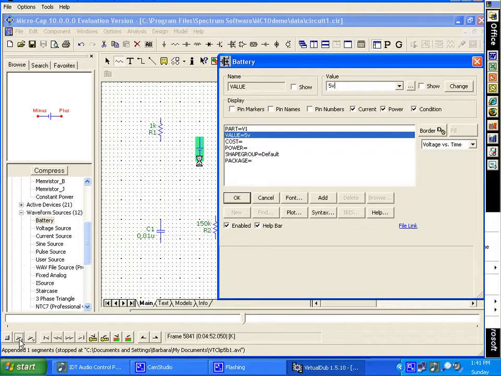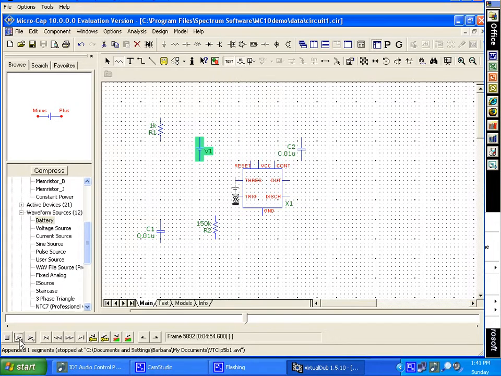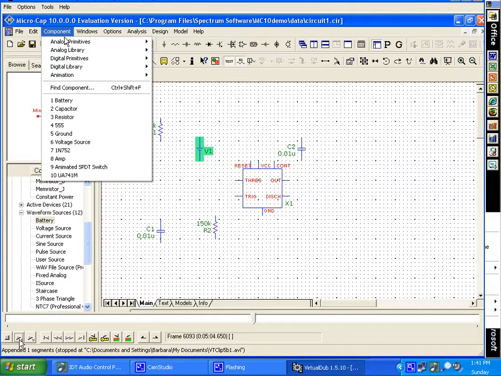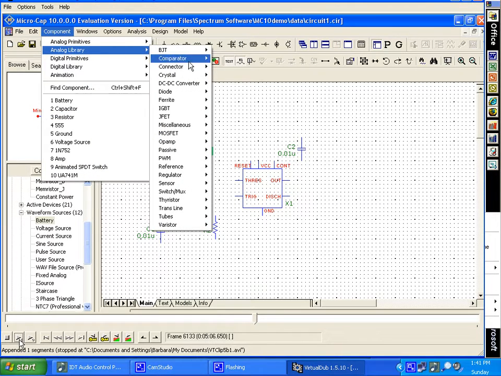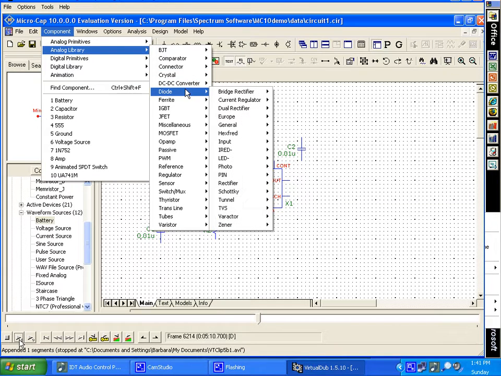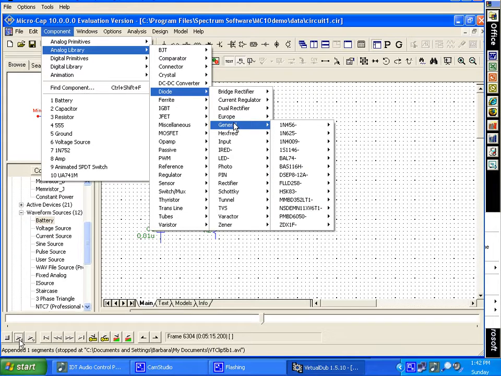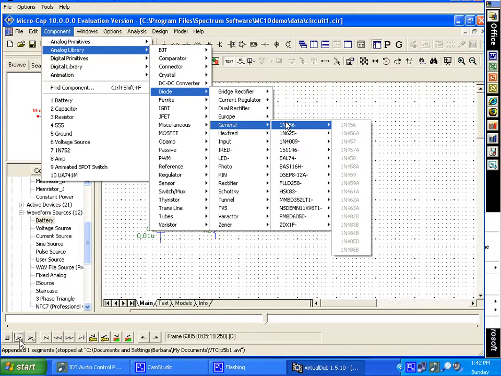I will escape from that, and I will go for a diode. Select diode, general, 1N4148.